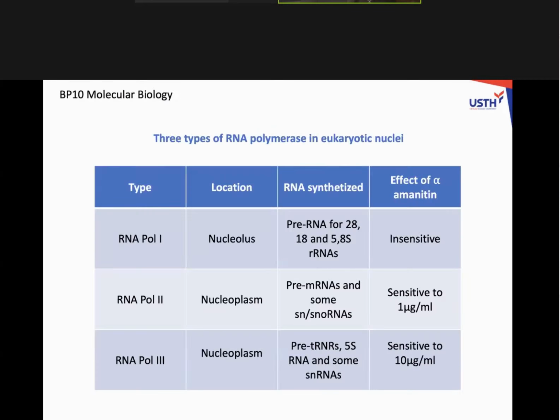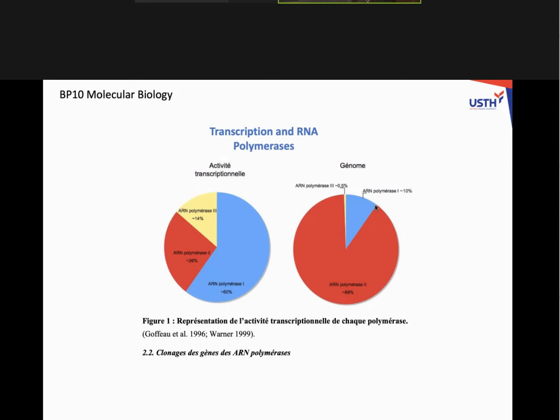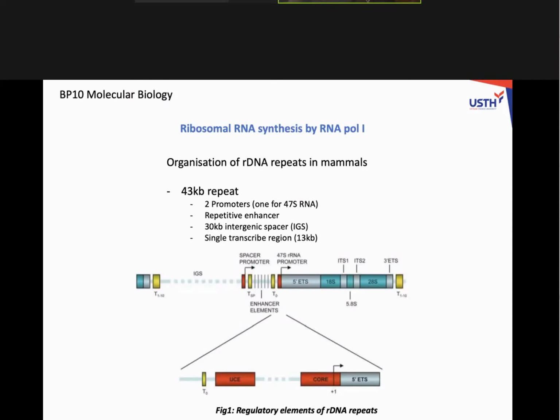And because this is a small portion of the genome that is transcribed, but it is the portion that is transcribed the most, what's happening is that at that place in the nucleus, where there are the 50 kb repeats, you've got so much transcription from Pol1 that the concentration of rRNA is extremely high, so the color is darker than the rest of the nucleus. You understand the reason?